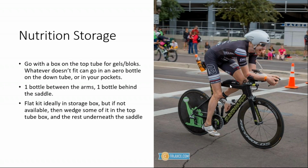put as many gels as you can in your bento box and blocks, but don't put all of them in there. Depending on the consistency of the gel, just put them in here and mix it up with water, shake it up, and then you've got most of your gels for the day right there. Depending on the consistency, you can get anywhere from 4 to 8 gels in there. The thinner gels, you can get 7 or 8, shake them up with water, and it's good to go.